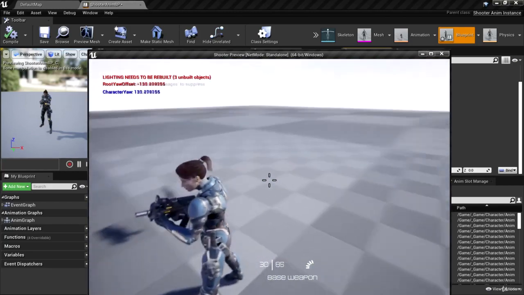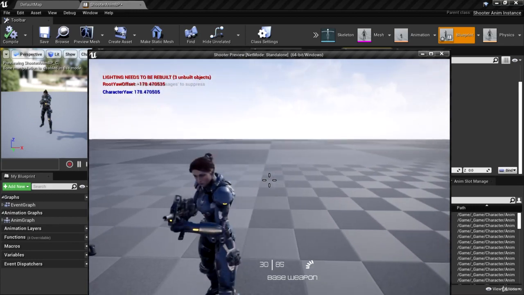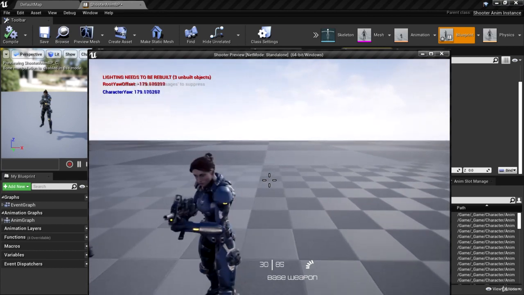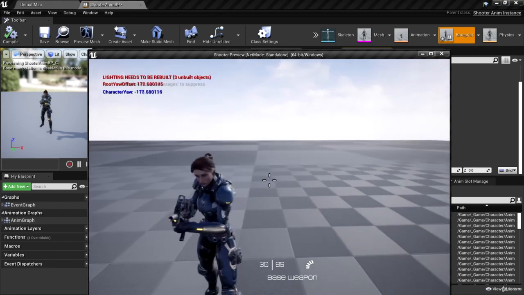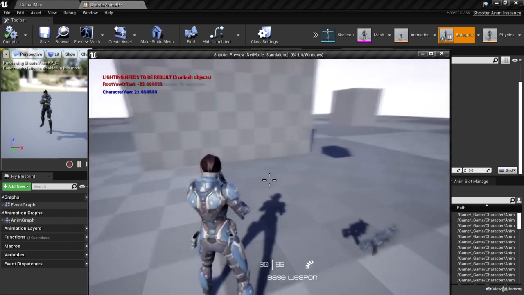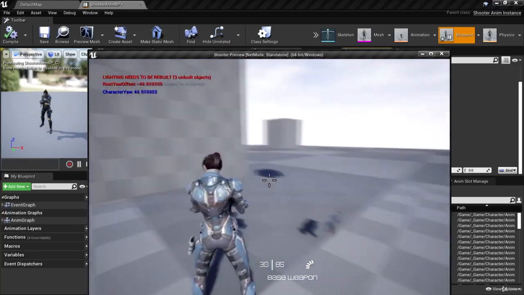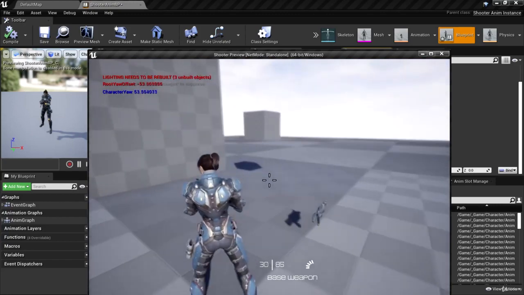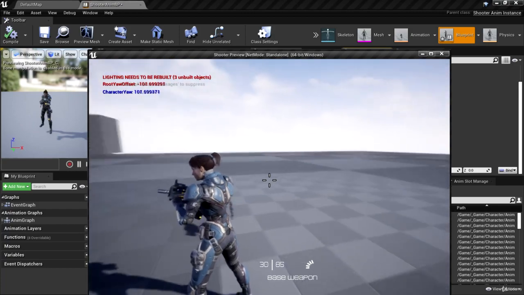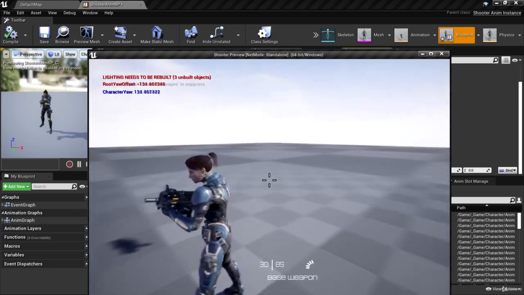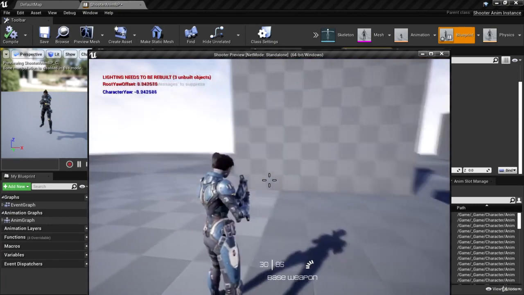Now you'll notice if you rotate all the way around, when that root yaw offset flips from a positive to a negative value, we're rotating our root bone suddenly by 180 degrees in the other direction. Now that looks kind of silly, but when we're done implementing this, we'll never actually get to that point, because as soon as we've rotated by 90 degrees, we'll actually play a turn-in-place animation and rotate the root bone back towards our direction, and so we'll never actually get to negative 180 or positive 180 for our root yaw offset.